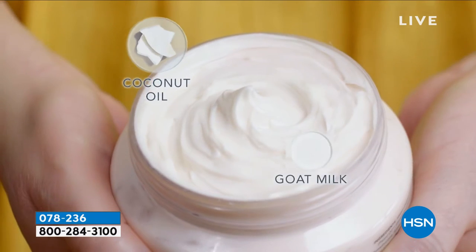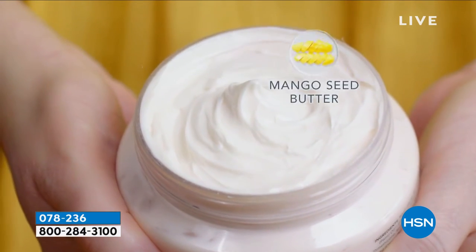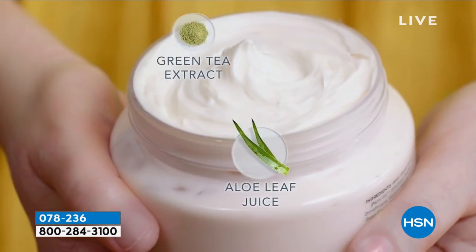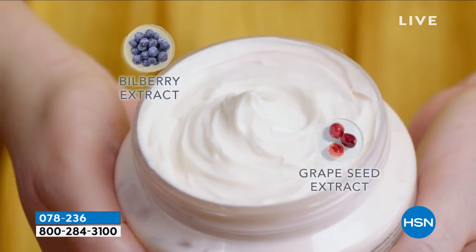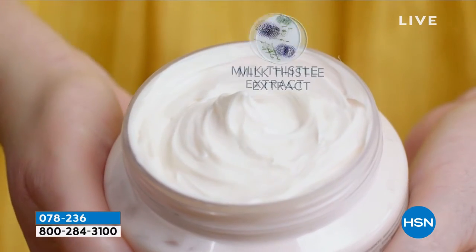I gotta tell you something. So Sarah just took us through the scents, and we're already down to three scents. This was supposed to be our holiday preview visit, just a teaser for when we come back in November to do our holiday show. And it's already sold down, some are down to 300 to 400.